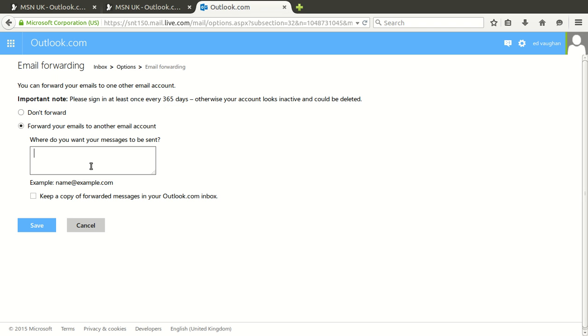So you could just type in another email address here, and then you would receive the emails at this address. Now this is useful if one of your email addresses isn't working or functioning properly. Then you may need to do this to have access to your messages. And if you press save, that setting would be done.